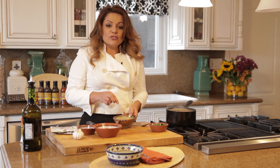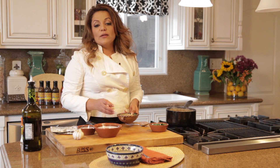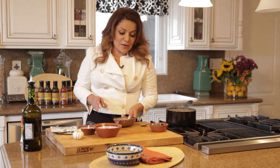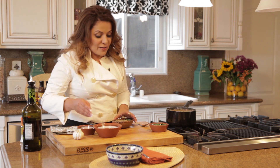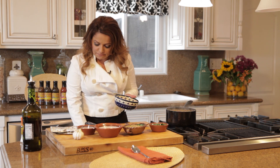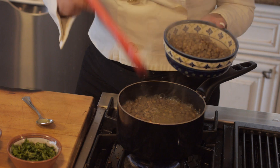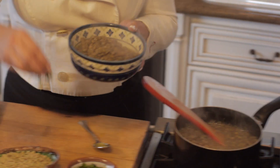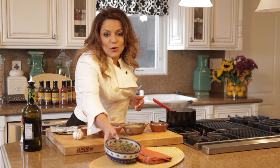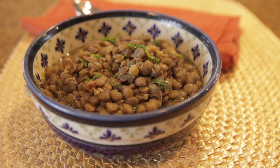I like to choose lentils because compared to other types of dried beans, lentils are relatively quick and easy to prepare. They readily absorb a variety of wonderful flavors from other foods and seasonings. Lentils are an excellent source of fiber and they cook in just 45 minutes. Looks like ours are done. A little parsley on top, or cilantro. This is a recipe that the whole family can enjoy. I'm Chef Lala and I hope you enjoyed how to cook lentils in chicken stock and roasted garlic.